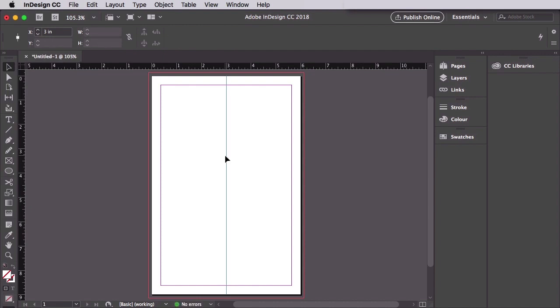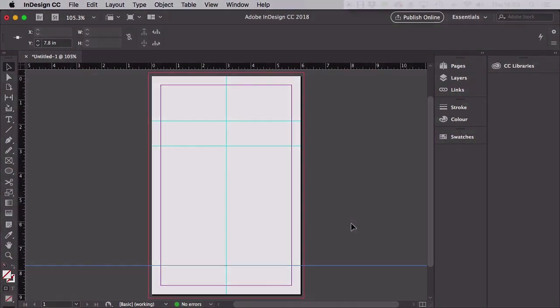Now we can section out the cover to help us map out where the text and images are going to go. So pull a guide down from the top ruler to 1.85 inches, which will be the baseline of our header, and a second down to 2.9 inches, which is the baseline for the subheading. Pull a final one down to 7.8 inches, which marks the top of the author name. Okay, cool. And that's it for now. Head straight over to the next lesson where we'll start to build up typography and graphics on our design.